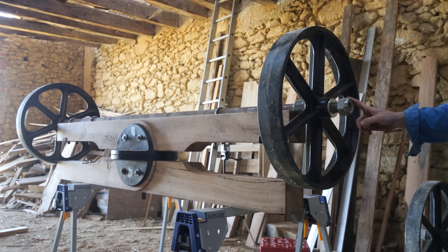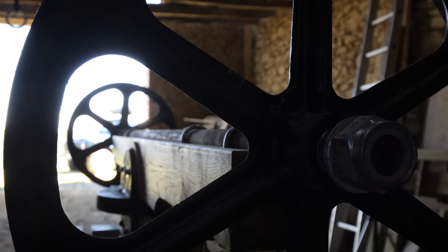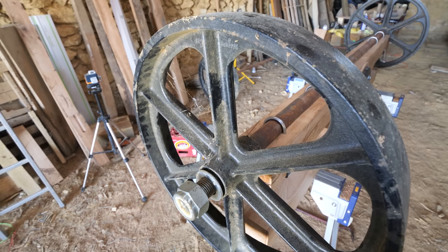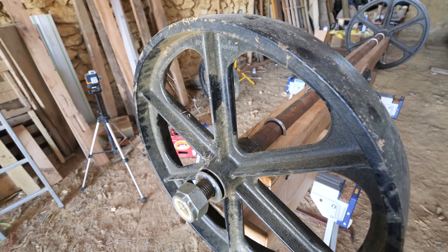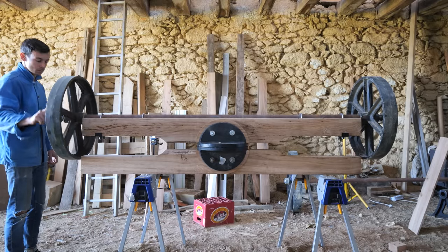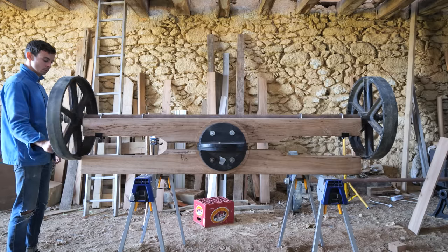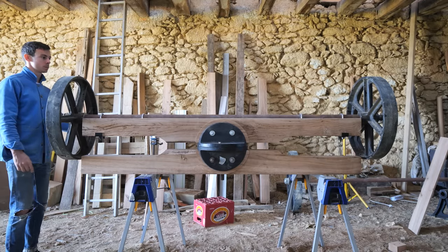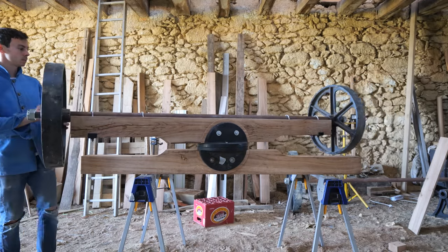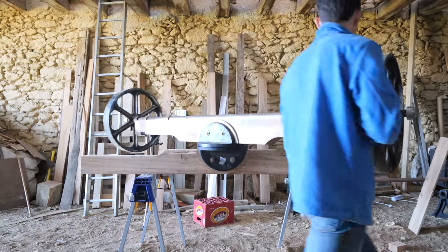I don't have a big enough spanner for this. So. So what do you think? Bear in mind this is without grease and the final hut will be a lot heavier, so I wonder how easy it'll be to turn then.